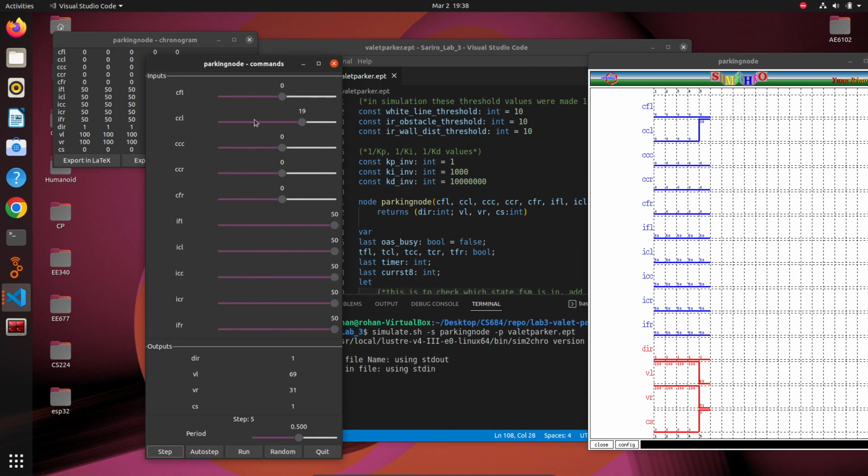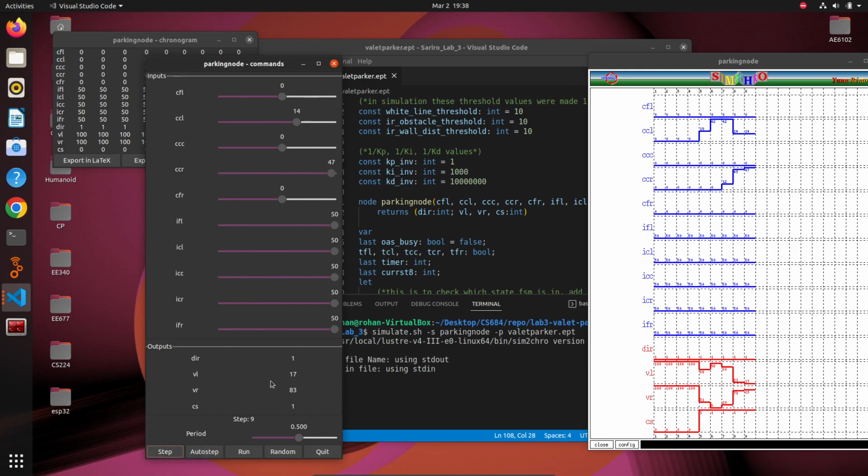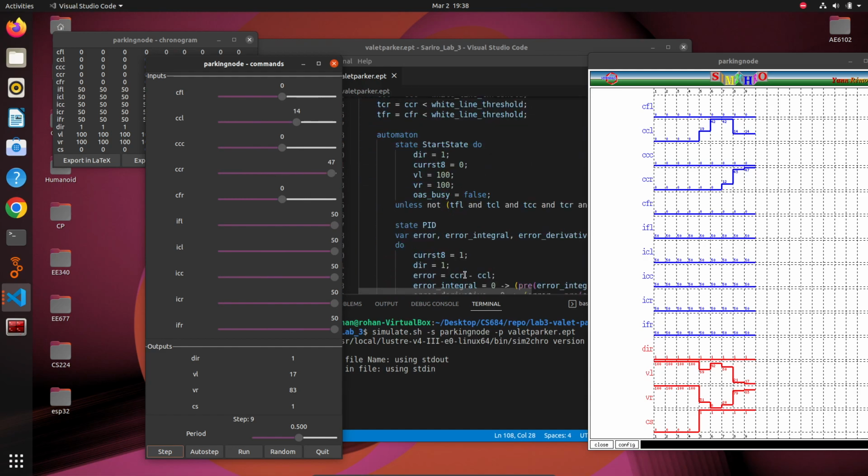where the left and right motor values depend on the difference between CCL and CCR. If I increase the difference, then accordingly it becomes 92 and 8, and similarly if I decrease the difference, it will decrease again. And if the polarity is changed, for example like this, then the direction should flip. It will stay in this state until it reaches the final destination, which is when all the white line sensors become high again. That is when the destination is reached, that is state 2, which we will come to in the end.